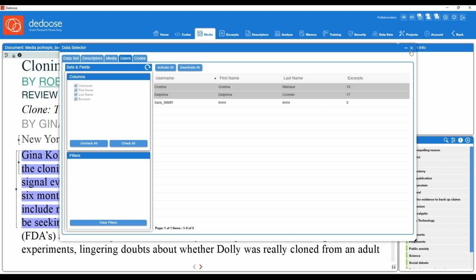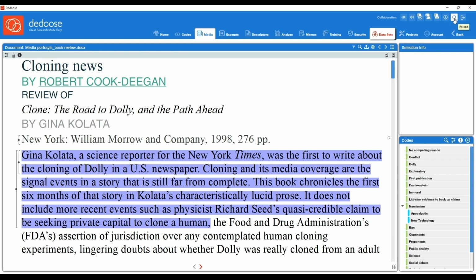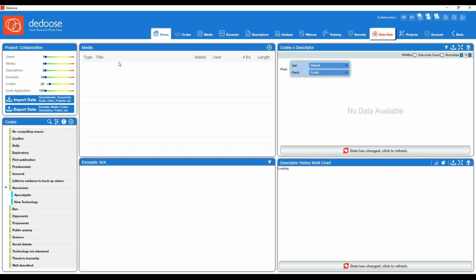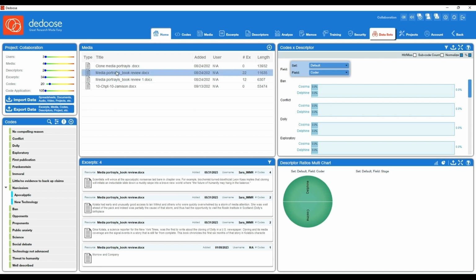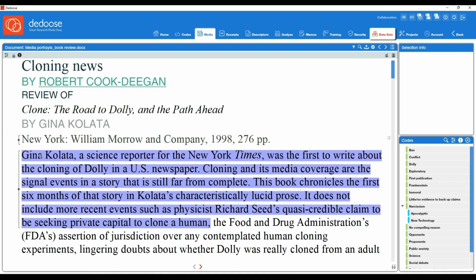So I'm going to go ahead and X out here, and I'm going to refresh Dedoose to make sure that that filter is applied. Go back into this document, and then you'll see I'm only able to view my own work. The Datasets tab will glow in red for you, alerting you that you currently have a filter on. And wherever you go in Dedoose when you have a filter applied, you'll see this little funnel icon. This allows you to quickly toggle the filter off if you want to compare your filter with the full dataset.